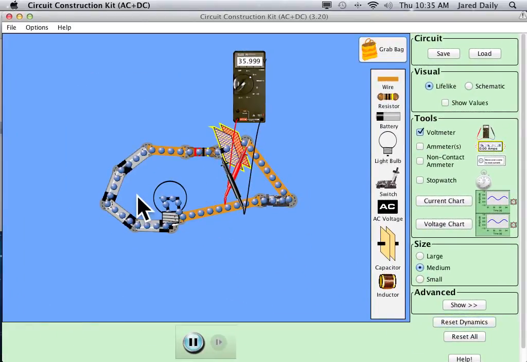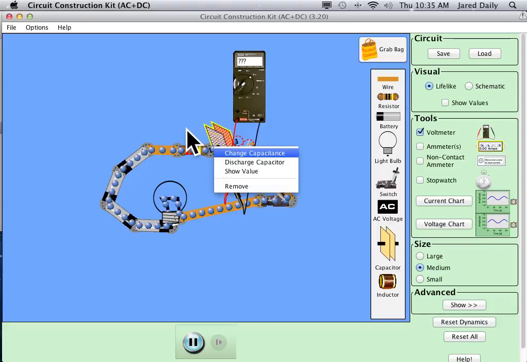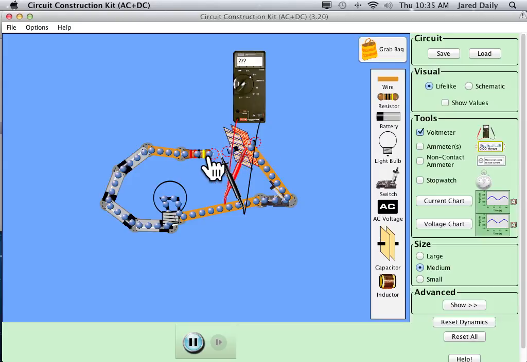So here's our applet. We're all done. I'm going to disconnect my switch here. So my switch is completely disconnected. And what I'm going to do is take this capacitor and disconnect it. Split the junction on both ends. And notice that my capacitor is still charged. So I'm going to take it out here and flip it around, so it's pointing the other direction. And I'm going to connect it again back into here.